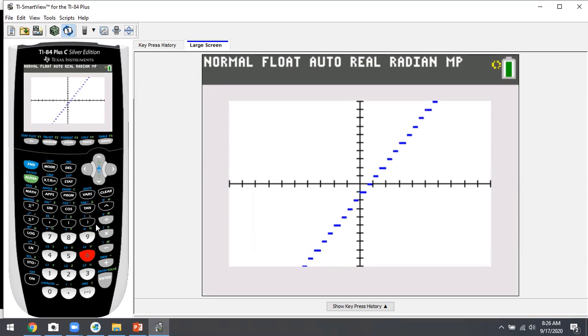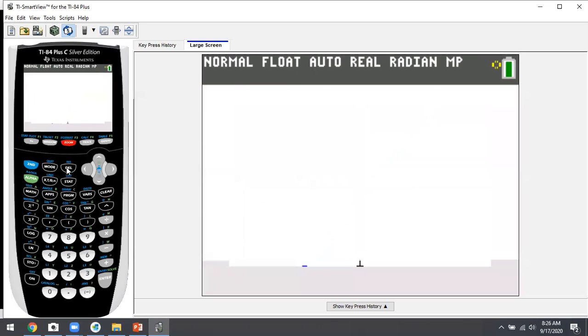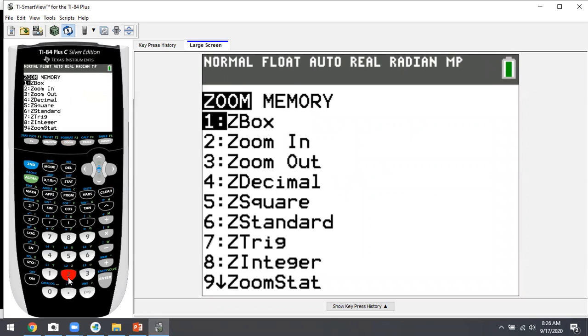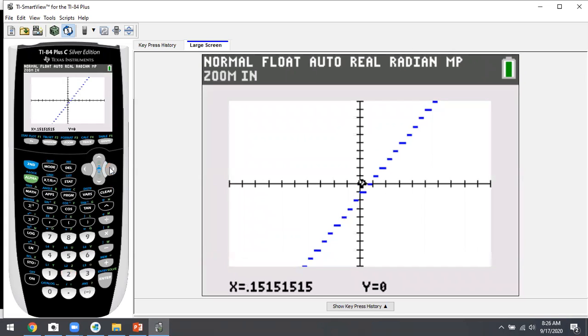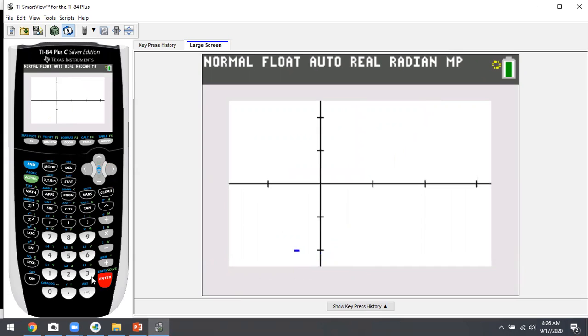And when you see a graph, look at that. It's got all these little stairs, right? Just like I was talking about. If it's not clear to you exactly how much is going on, you might want to zoom in. You know, zoom. Number 2 says in. Maybe get a little closer to your staircase. Hit enter. You get a better graph of what this thing looks like. And notice on your graphing calculator, does it graph the ends? Does it graph the closed dots and the open dots? No, you need to know to do that on your own.